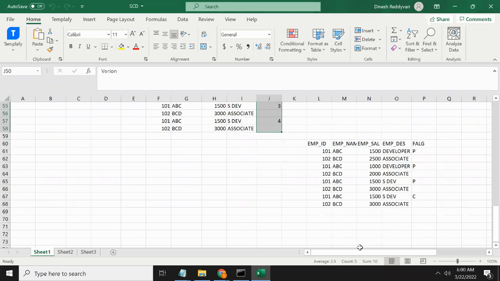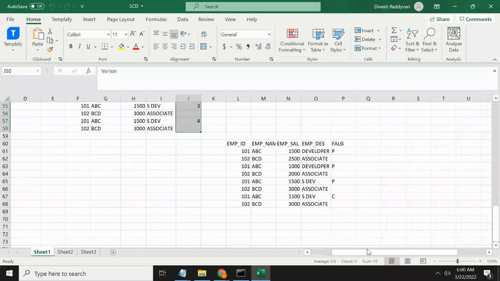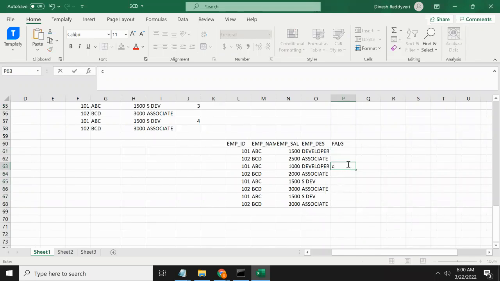Flags means, now observe this, current and previous. Let me show you. Initially in 2015, let's assume this is the current one. When the next year comes, this one will become current and this one will become previous.